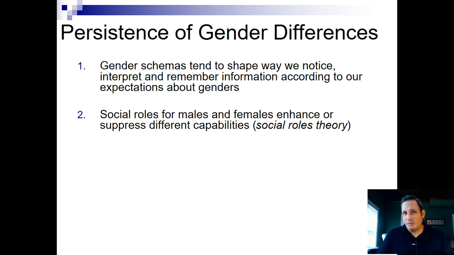A lot of times the social roles that males and females play enhance or suppress different capabilities, what they call social roles theory. So there was a big thing of, oh, women can't be firefighters. And they would say, well, why not? Well, have you ever seen a female firefighter? And people say no. They would say, well, there you go. It's because they can't handle it. Now, that is flawed logic, because odds are that women weren't given a chance, and many of them may not have even believed that women were capable, because that's what they've been told all along, until you had some courageous women come along and prove that yes, they could do it.